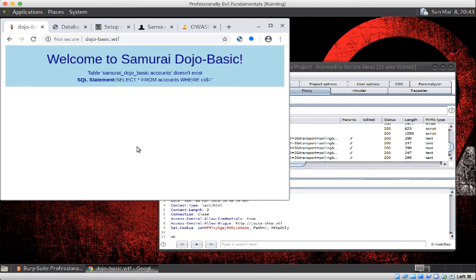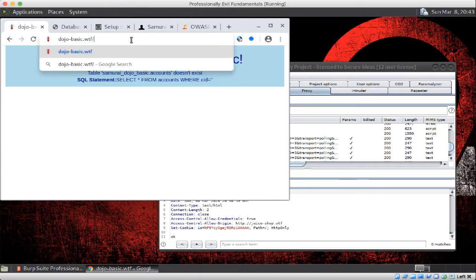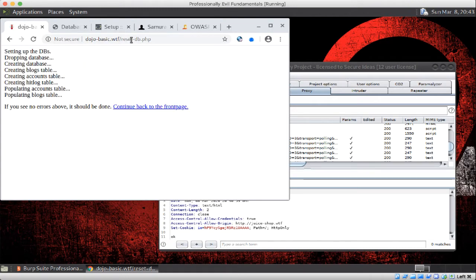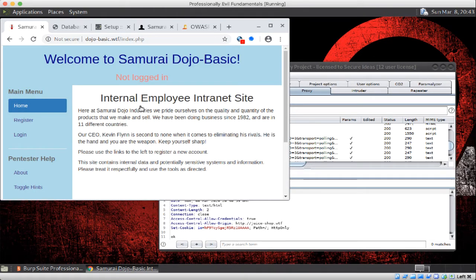But you'll notice that when you come to it the first time, the database doesn't exist. So what we do is we come in here and go to reset-db.php, and you'll see that it says setting up the databases. After you do that the first time, you shouldn't have to do that again. And you'll see, hey, here is the website.